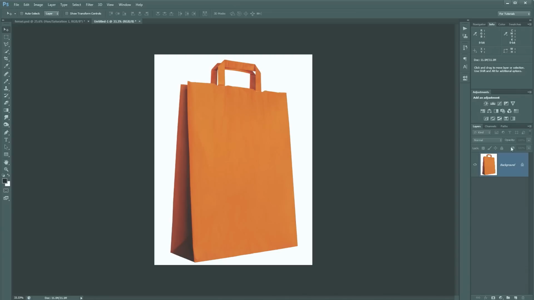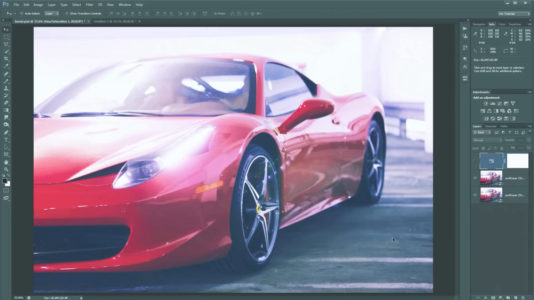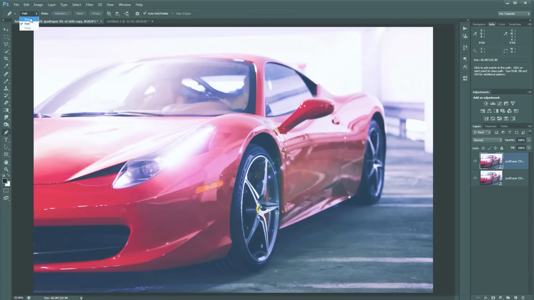All right, so let's now take a look at adding angles and curves and things like that to your path. So we're going to do that by checking out our Ferrari document. I'm actually going to ditch the hue saturation adjustment layer that I had started right there. And now, obviously, this is going to be a much, much more complex selection. So again, we're just going to start with the pen tool. We're going to make sure that we're drawing with a path. We don't really want to make a shape.